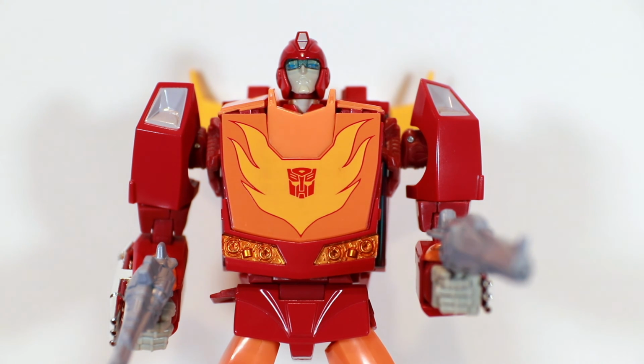Transformation was spot on. It's nice and tight. Everything pegs together. Very elegant and simple. It makes for a good alt mode robot with good, what I'd say is kind of substance to his profile view, and not too bad of a backpack. So really happy with the figure. Super sharp look. Great that we got a standalone Hot Rod to make up for the sins of MP-9. So definitely recommend the figure. Pick it up if you were thinking about it. I don't think you'll be sorry.